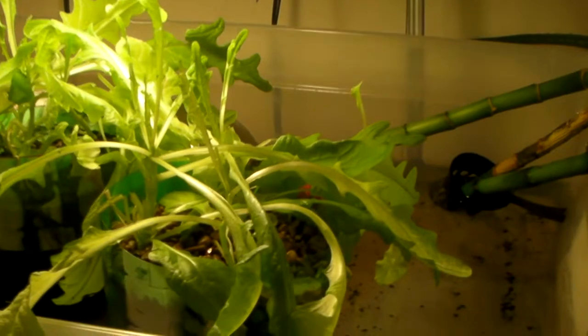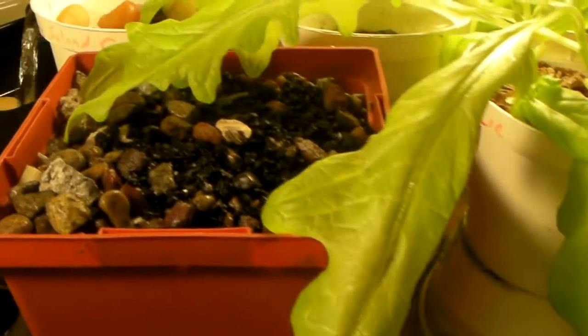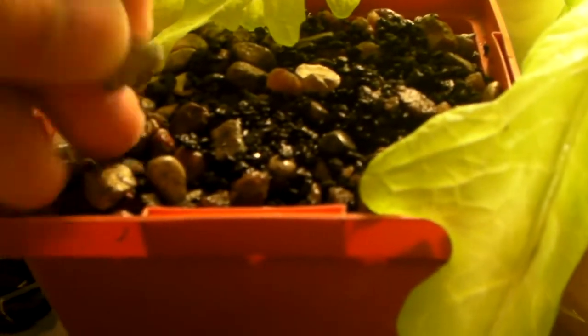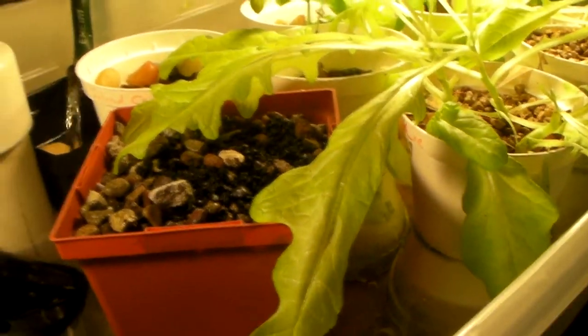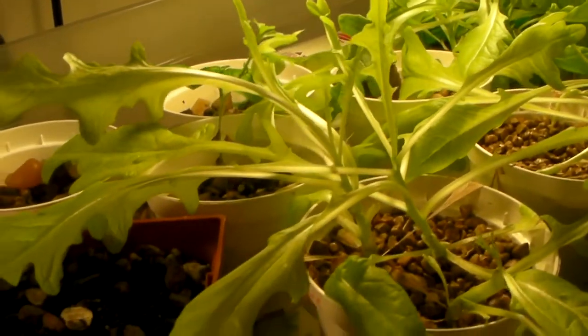The bell siphon seems to be running well. The lettuce, as you can see, is pretty big — I've actually harvested twice off of it, just taking the big pieces off the bottom and eating it with a little orange dressing. Mom had some brown pots, so I'm doing something a little different with this one. I actually added crushed sea shells, which is calcium carbonate. When the pH of the water gets low, it releases calcium carbonate and brings the pH back up to 7.2, holding the buffer at 7.2.